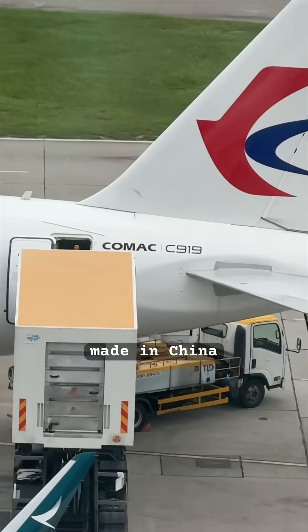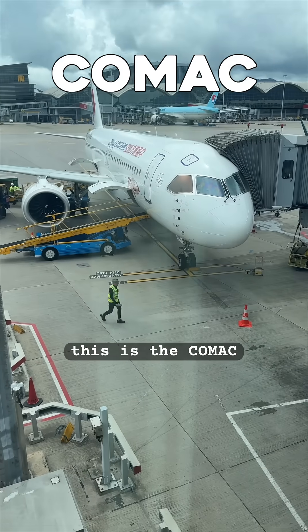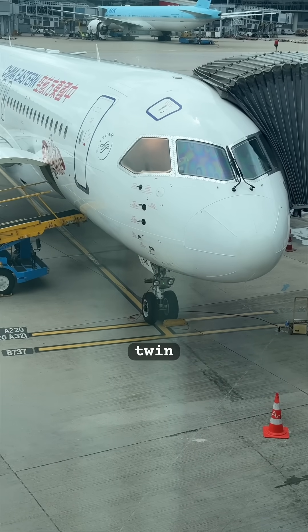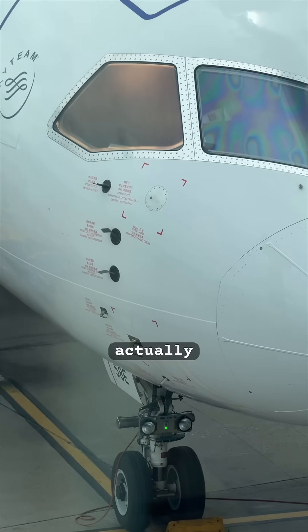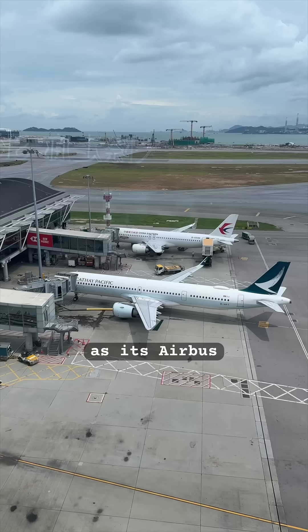This aircraft was made in China but isn't actually allowed to fly anywhere else in the world. This is the Comac C919, a narrow-body single-aisle twin-engine aircraft made by the Chinese company Comac. It's got some similarities in design to an Airbus A320, but this model actually carries slightly less passengers and hasn't quite got the same range as its Airbus counterpart.